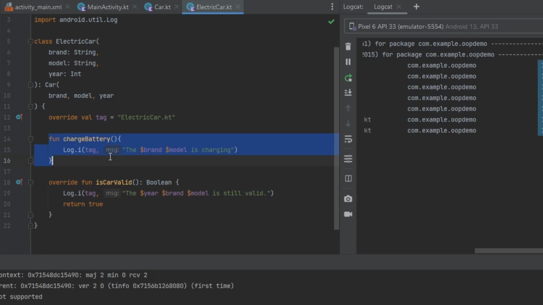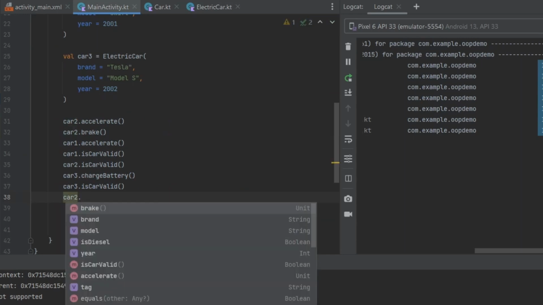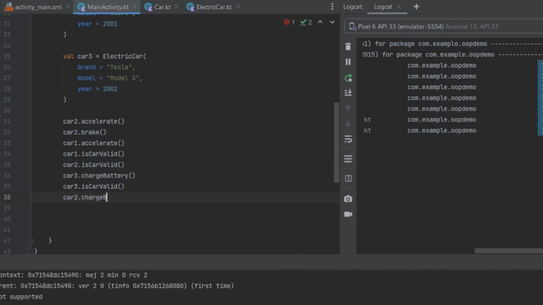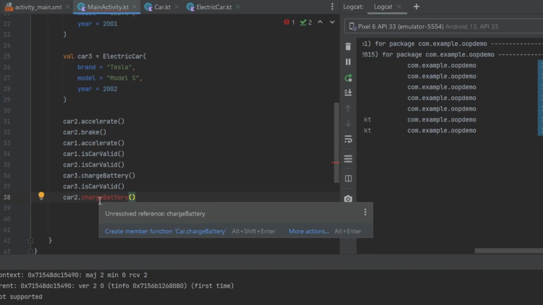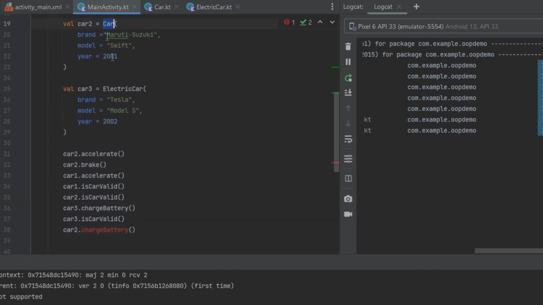And then it also has this chargeBattery function. But if I look in here and I go maybe car2 dot, I see brake, I see isCarValid, but if I try to charge battery here, I'm going to get an error because that function is not defined for the car data type. It's only defined for the electric car data type, which is inheriting from the car.